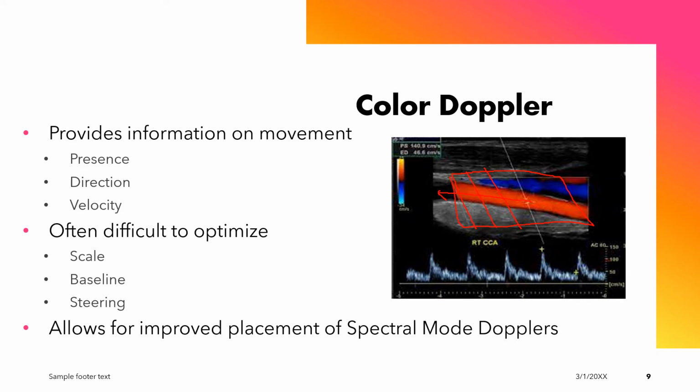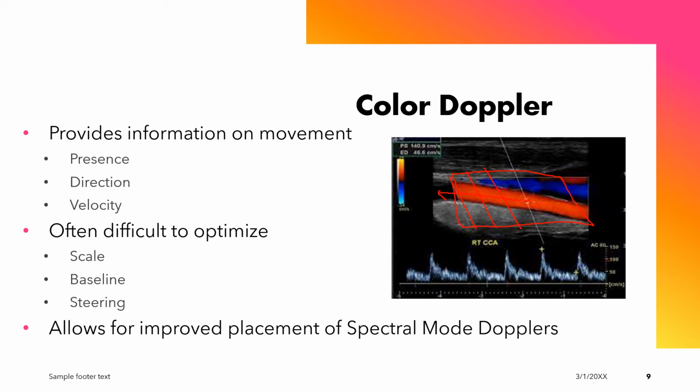So it can tell us the presence. The assignment of any kind of color is going to determine presence of motion. The direction of motion requires us to take a look at where our scan lines are going and assess by looking at our Doppler scale if it's coming toward or away to determine the cephalic or the caudal nature of flow. And then finally, the velocity, like I said, depending on the hue, would indicate major changes in velocity here.